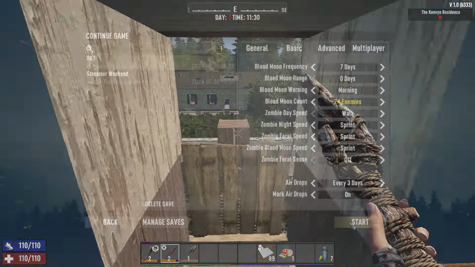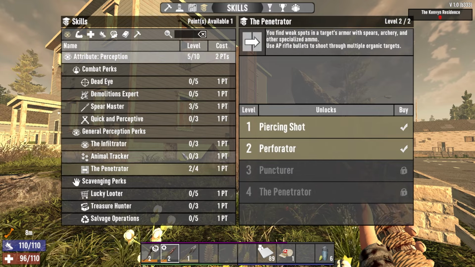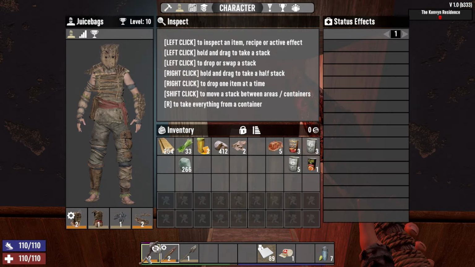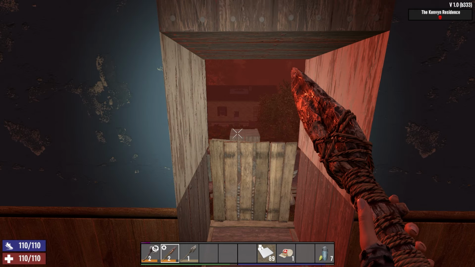Now let's go ahead and wait it out until the Horde Night gets here and see how this one runs. And here we go. The Horde Night is upon us. Now, just to take a look through my gear, I am using a level 2 stone spear. I do have an ergonomic grip mod, and then all primitive armor. 2 level 2 pieces, 2 level 1 pieces. And then I do have a helmet light mod.